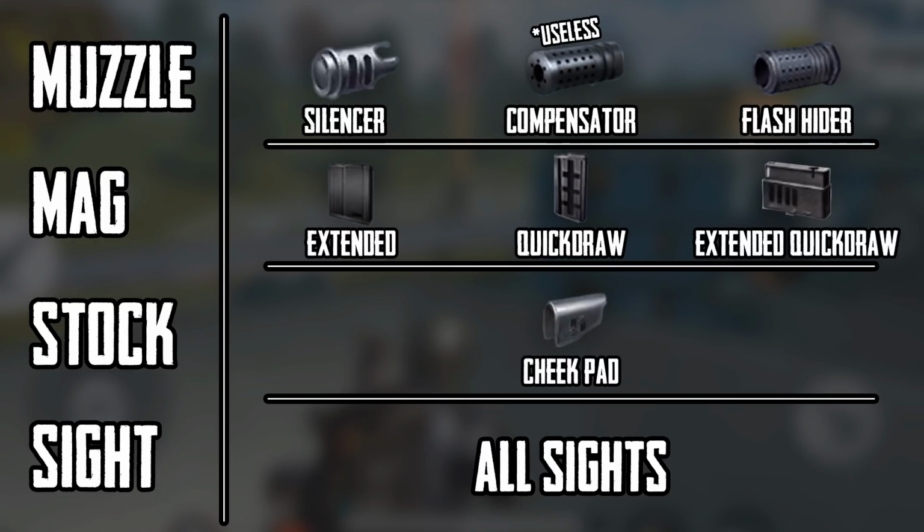Okay, so now onto the attachments of the Barrett. The attachments are all exactly the same as the SVD. You can add a silencer and a compensator, and the compensator is basically useless on both the SVD and the Barrett because in this game, when you scope in and shoot, you unscope and then you pull the bolt back and chamber another round in, and then you aim back in. So recoil doesn't actually affect this animation. Unless the compensator slightly reduces the flash or something, which it might kind of, the compensator is basically useless. So if you have the chance to get a silencer or a flash hider on your Barrett, I would definitely take the silencer or flash hider.